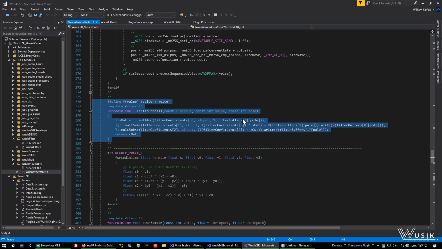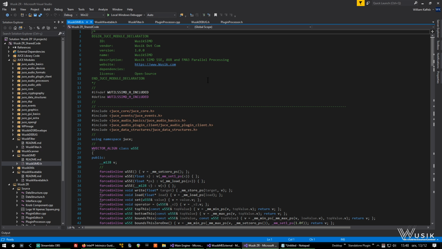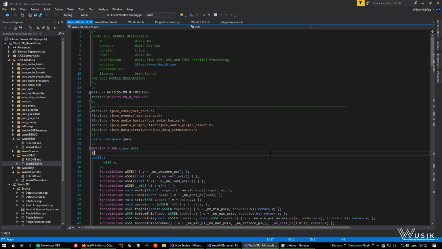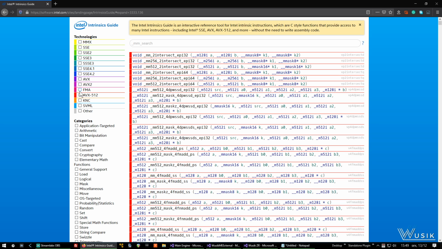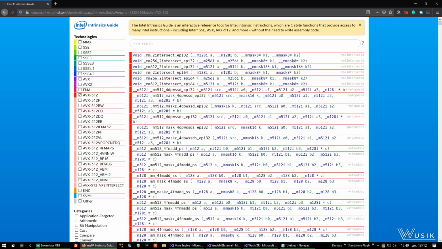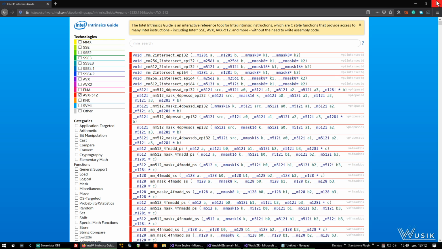And I created a SIMD code because the JUCE right now only has SSE code. It doesn't have AVX code, especially AVX 512, which is very advanced, but I'm not using yet. It would speed up even more the process, but only expensive processors have that, so I don't even bother.